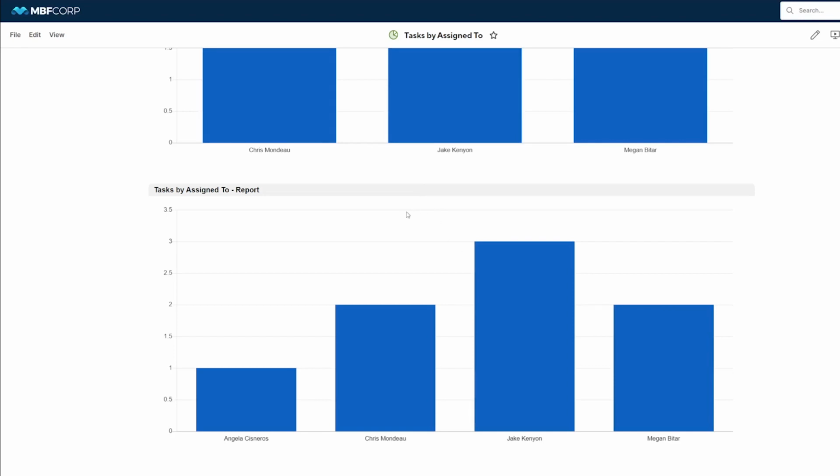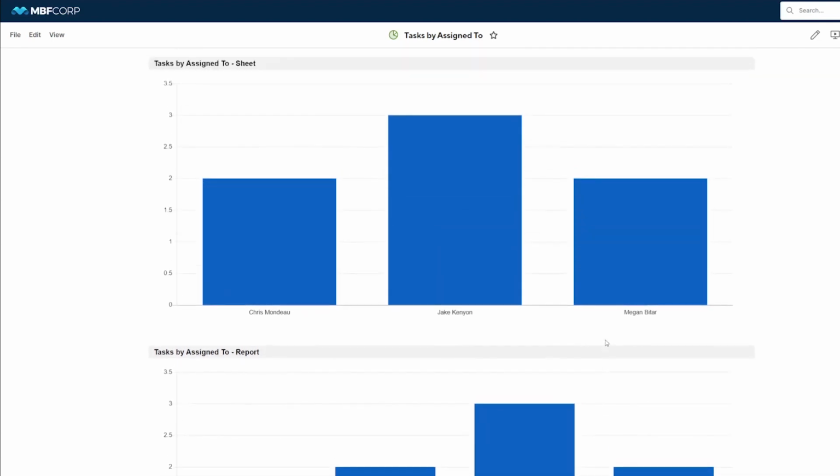If you say wanted to do your status and you want to show not started, in progress, complete. Say you got to a point where you didn't have any in progress tasks for some reason, that column would then not be shown in the report if you're doing it that way. So if you want to make sure you show all of your different options, you want to make sure to use something besides reports. But if you have something with variable items such as contacts where they might get added or removed throughout the course of the project, this is a great way to account for that variability without needing someone to manually update a secondary sheet.